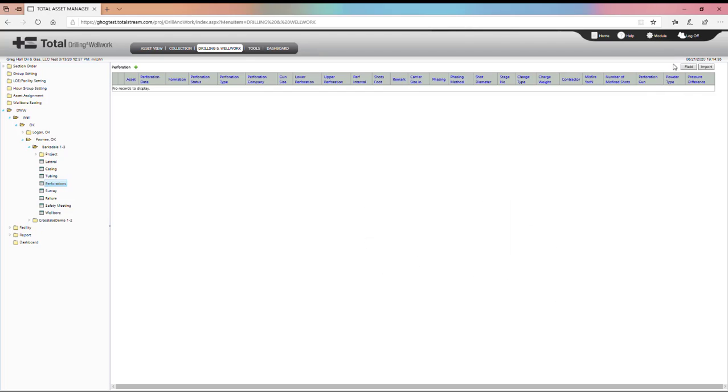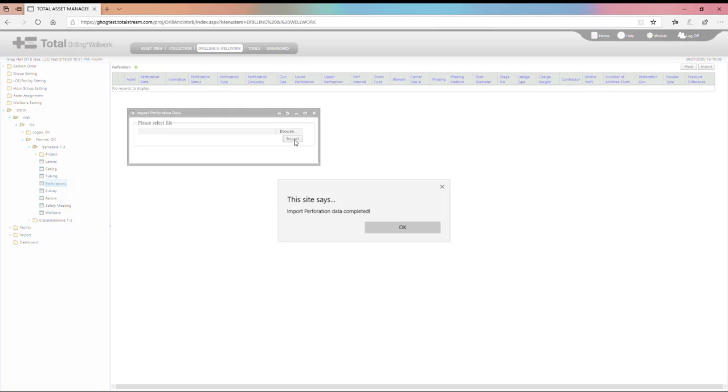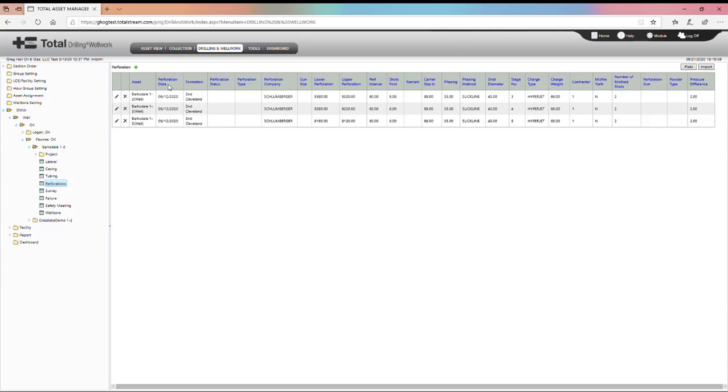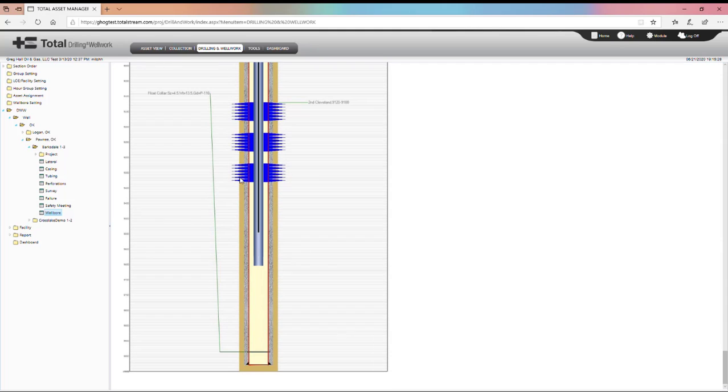There's also an easier way of doing this, and that is to actually import your perforation detail. And so I'm going to go up and I'm going to click on the import perforation data button. I'm going to browse to an import template that we have and can provide to our client companies for the collection of perforation data. Once I highlight that, I'm going to click OK, and then simply click on Import and click on OK, and now I've imported the data from my perforation upload sheet. If I were to look at my Wellbore diagram now, you'll see that it has added my perforations, appropriate intervals, drawn those in the Wellbore diagram.